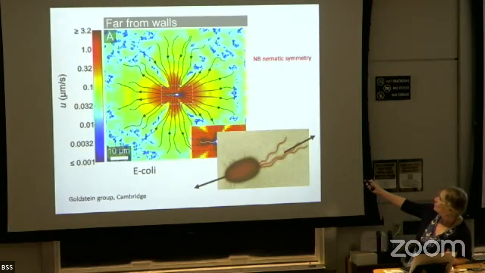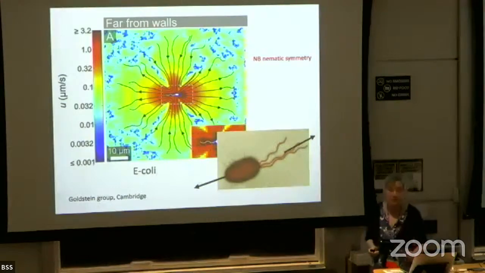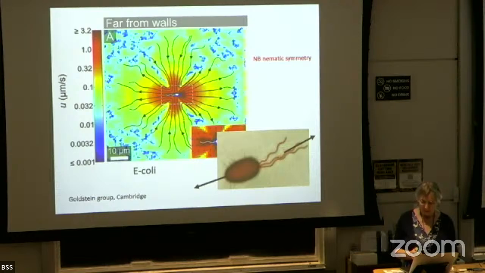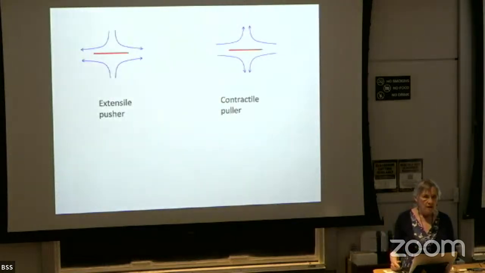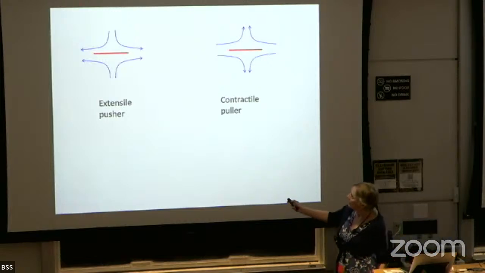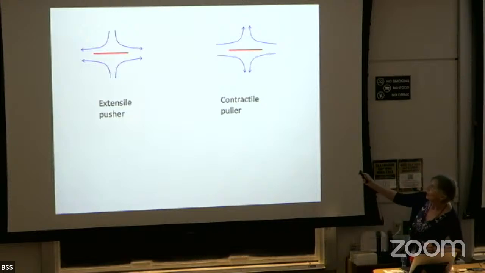I put that up to make absolutely clear we got this straight. This is really the point. This flow field has nematic symmetry, and that's why we call these things active nematics. It's why when we're writing down the equations for active nematics, we start with the nematic order parameter Q. This is just words, okay? If the flow field goes like this, out from the ends and in from the sides, it's called extensile. Swimmer people call it a pusher. This one is contractile.